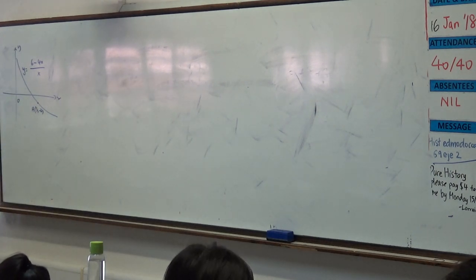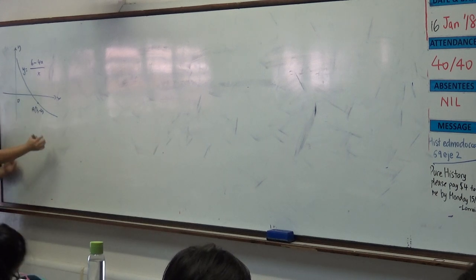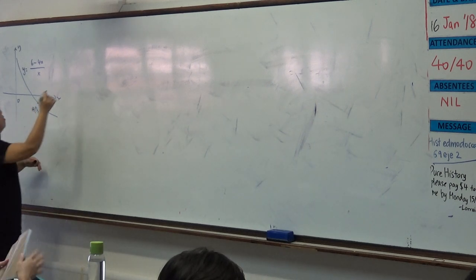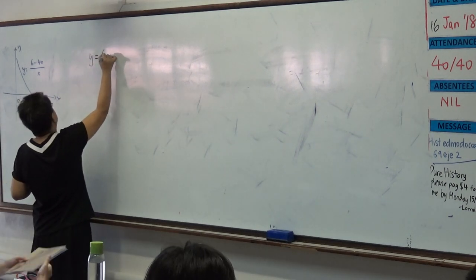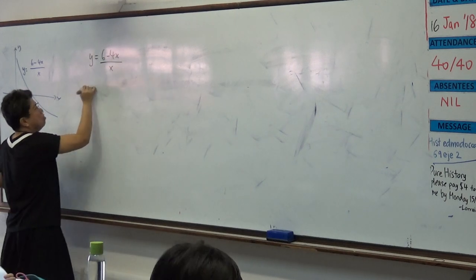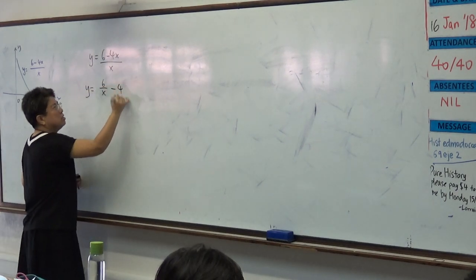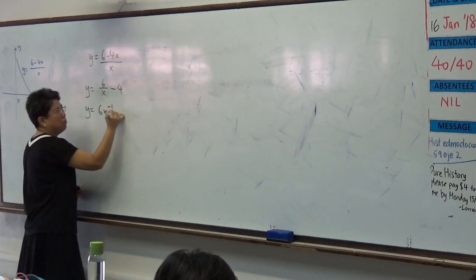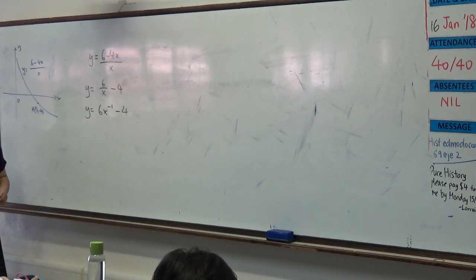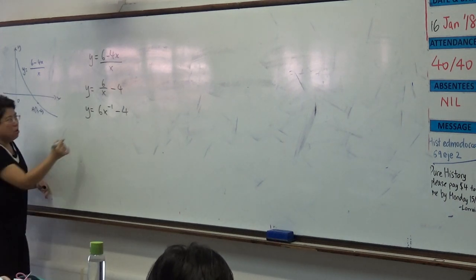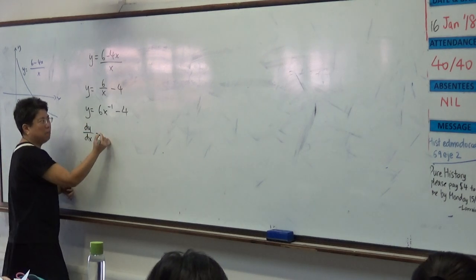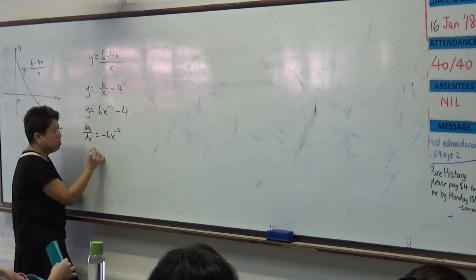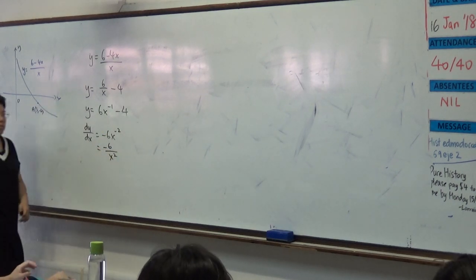That means in EMAX, what would we have done? We would have drawn a tangent. But it's not even plotted here. Now, we have y equals 6 minus 4x over x. Y is actually 6 over x minus 4, correct? Now I'm not going to differentiate yet. 6x to the negative 1 minus 4, right? I must find the gradient function first. What is dy dx? Negative 6x to the negative 2, minus 0, right? So this is negative 6 over x squared, right?